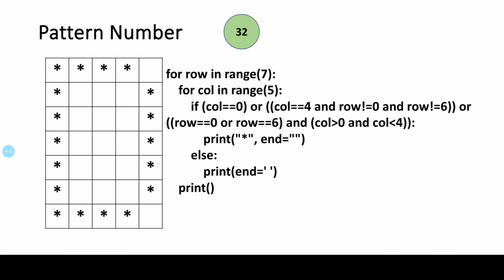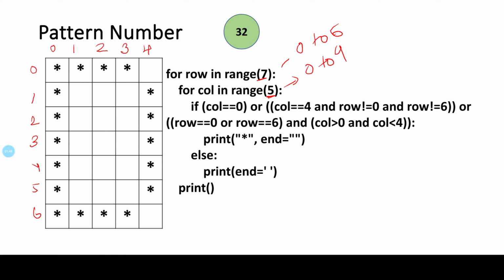Here again we will be using the same technique of numbering the rows and columns first and using two nested for loops, right? So here again it will be 0 1 2 3 4 5 and 6. We have 7 rows and we have 5 columns, ranging from 0 to 6 for rows and from 0 to 4 for columns. So that is very clear up till now, right?